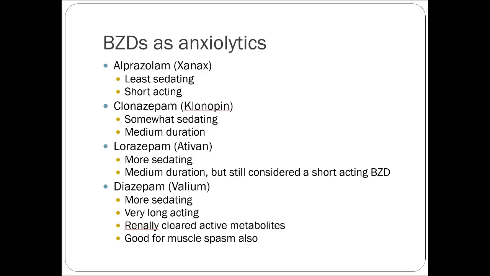You also have Ativan, which is kind of in the middle. Ativan's a bit more sedating than the first two, so I'd think of it more as a third-line option. I would prefer, if you're going to treat somebody who's out and about in the general public and they're taking an SSRI for the anxiety, but they might have an occasional panic attack and they need a short-acting benzodiazepine for that, alprazolam and clonazepam are probably going to be the two you'd prefer to have somebody on.